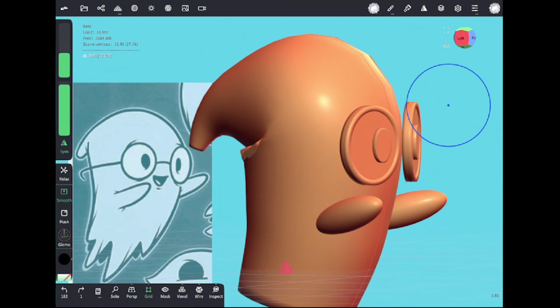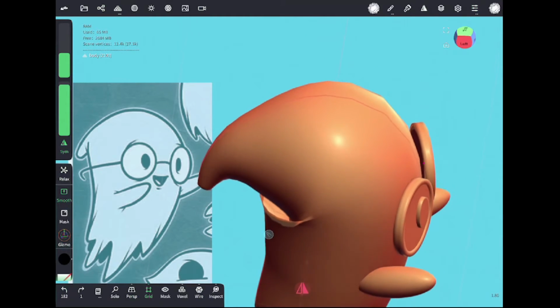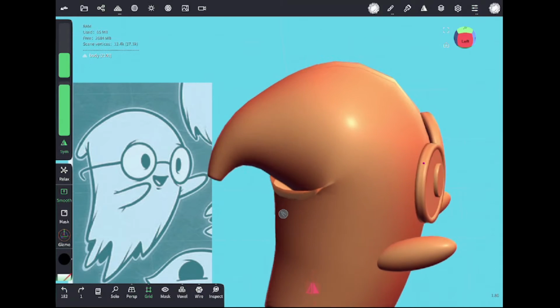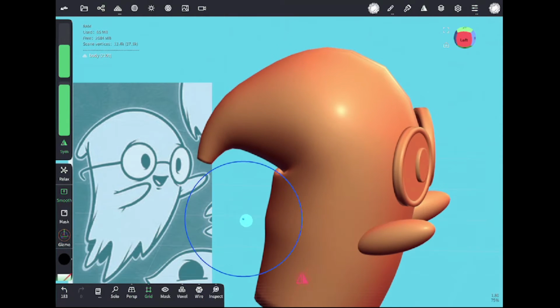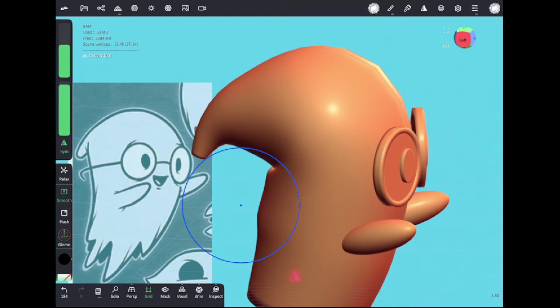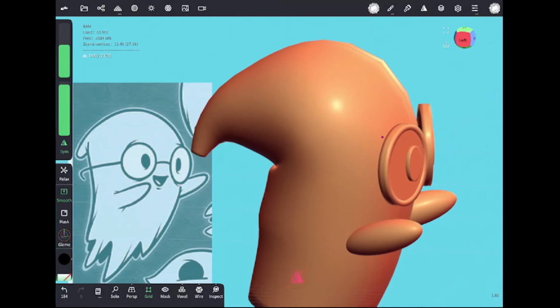Every now and then you can tap on smooth and smooth some areas like here. Oh, this is a very sharp area, so smoothing is going to take a lot of things out. I wish this wrinkle we see here would have been here, as I see on the reference photo.